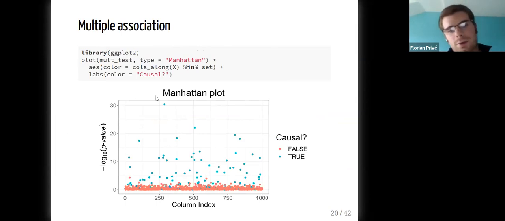What we usually represent is a Manhattan plot, which is just, for each column, you plot the minus log 10 p-value. And here you can see that the causal variables, meaning the variables with the non-zero true effect on the phenotype, the outcome, are the ones that are the most significant.